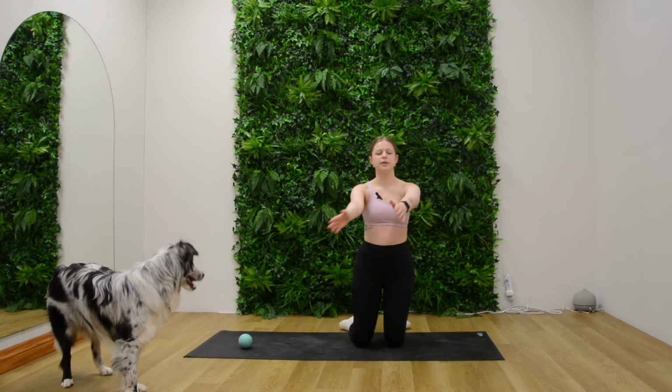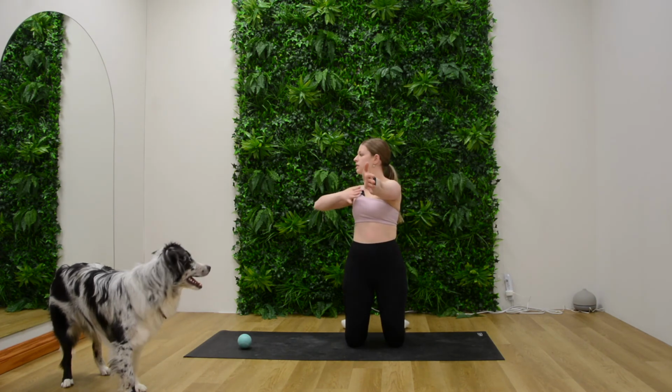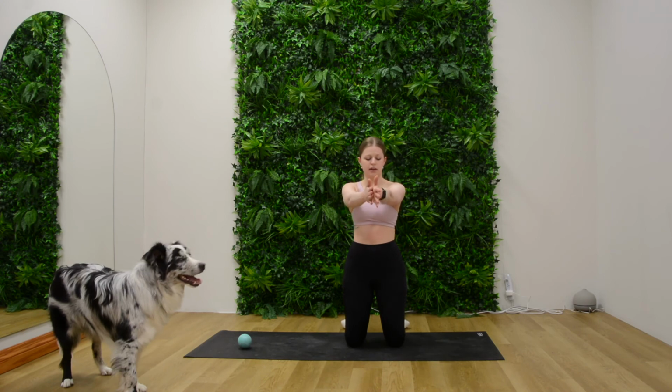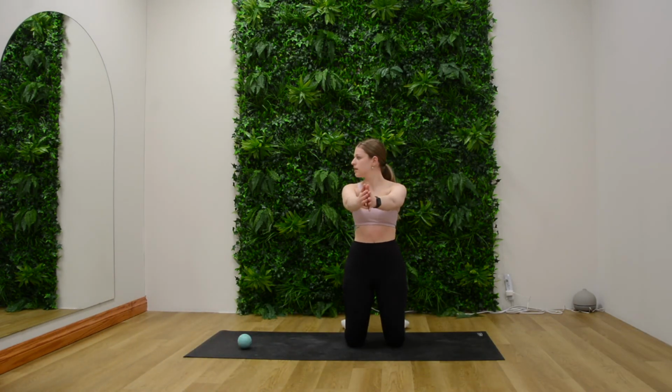And we're just gonna go into a nice bow and arrow. Tailbone is tucked. Reach back, rotate, and slide your arm back along the other. Slide and rotate. Slide and rotate.